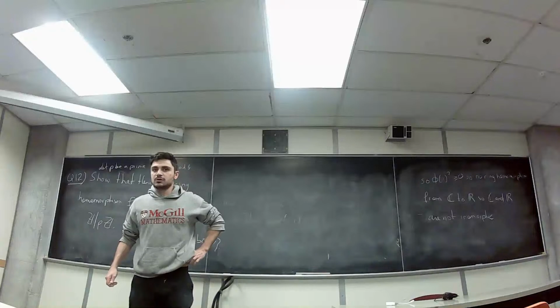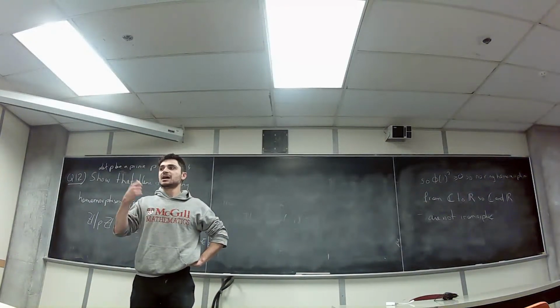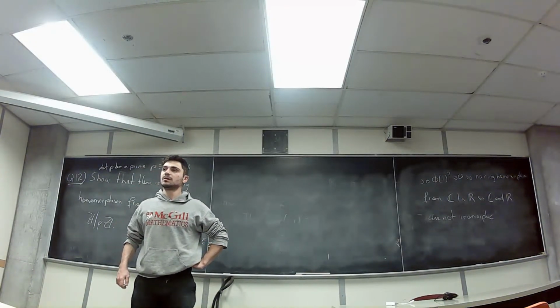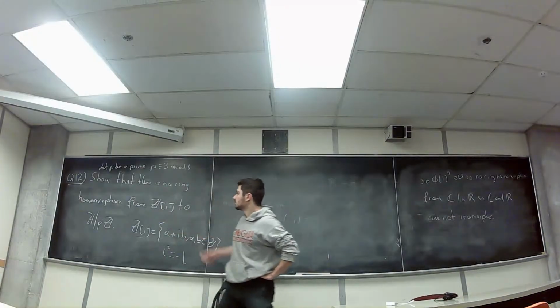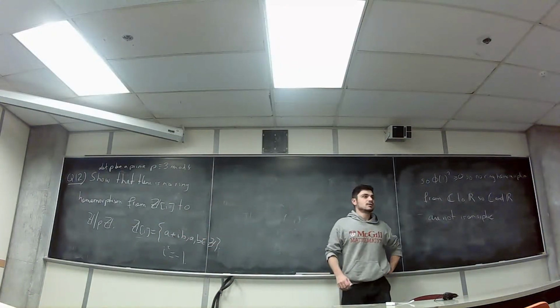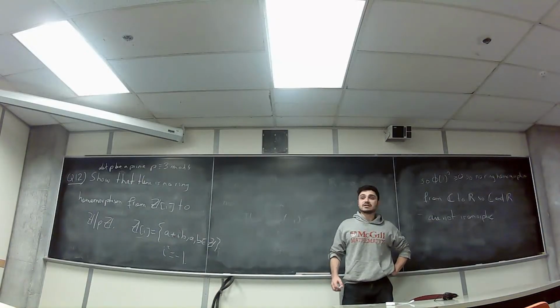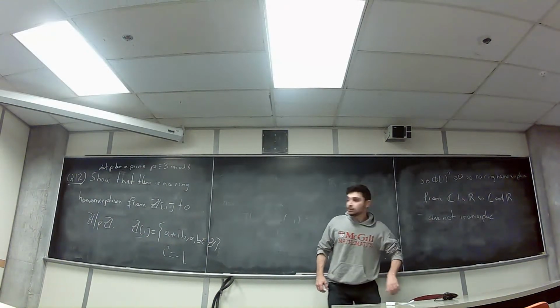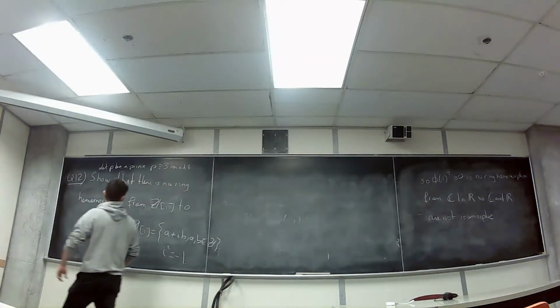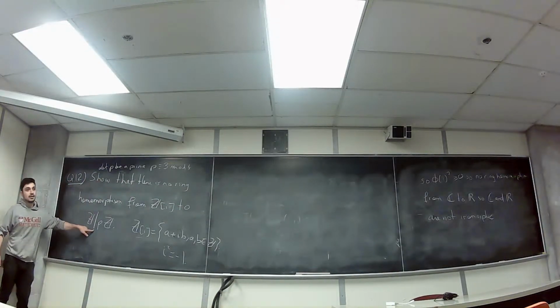Anyone can help? So where does i need to go? If phi is a ring homomorphism from Z[i] to Z mod pZ, i needs to be mapped to what? To an element whose square is minus 1. Now we know from before that if p is congruent to 3 mod 4, can I find the solution to x squared equal minus 1 in Z mod pZ? No, that's your question on the midterm, right? So this is it basically.